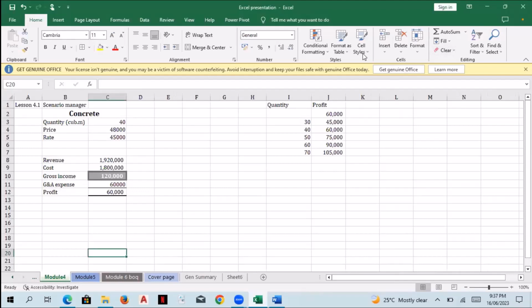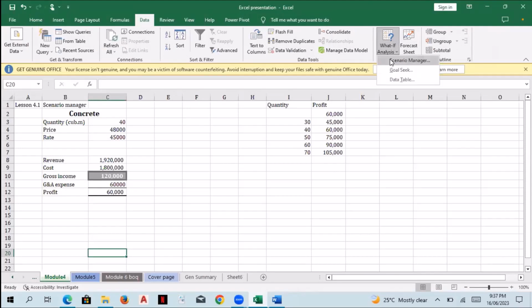So scenario manager is under what-if analysis. We want to also forecast a scenario, like what happens if this price goes up and the rate comes down, or if the price comes down and the rate goes up, or if the rate goes up and the price goes up by some amount. We can even make a scenario forecast on what happens to the quantity so as to know our profit margin.